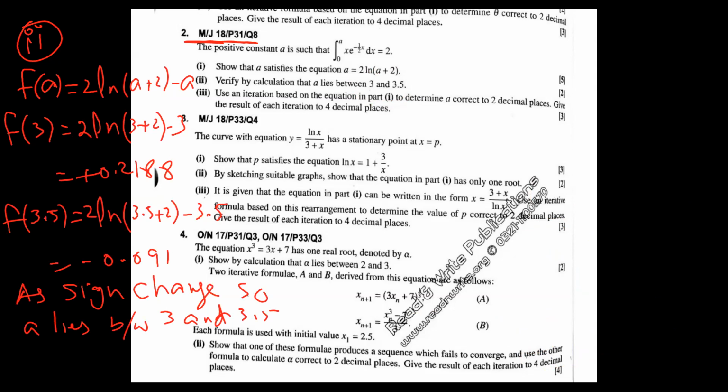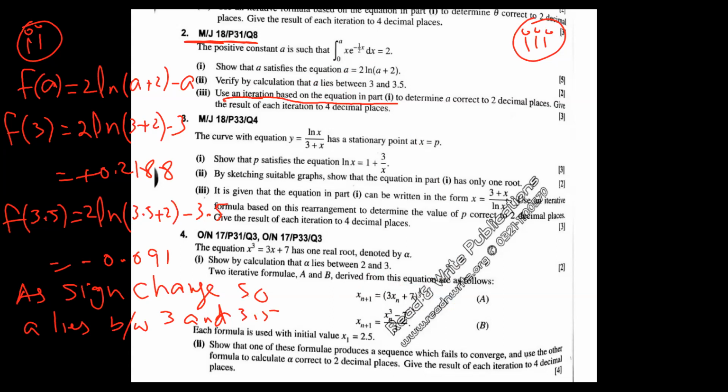I think that's clear. Now the last part, the third part, I'm going to do now. Read: use an iteration based equation in part number I. Now part number I is here. We have to make the equation. And if you want to know, sir, what kind of equation this is, can you see another question down below? This kind of equation is called an iterative based equation. So this kind of pattern you can see.